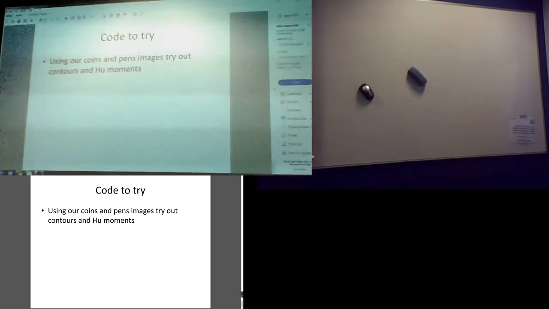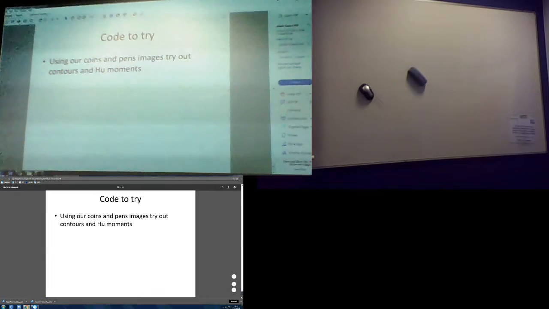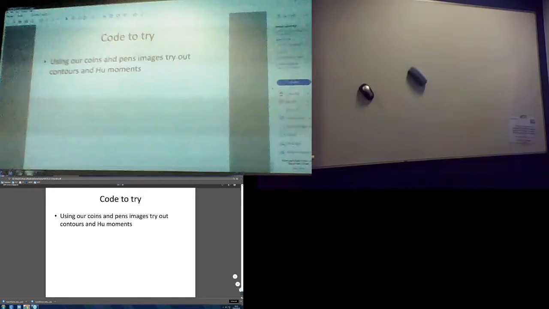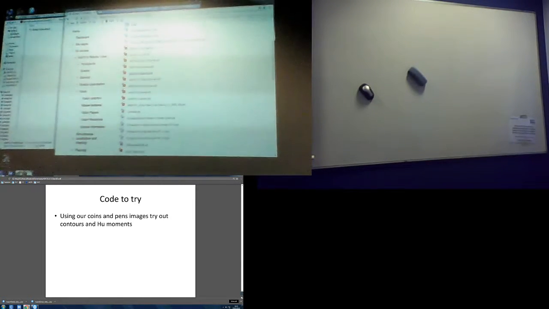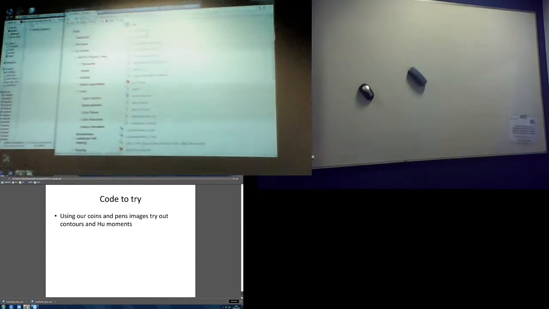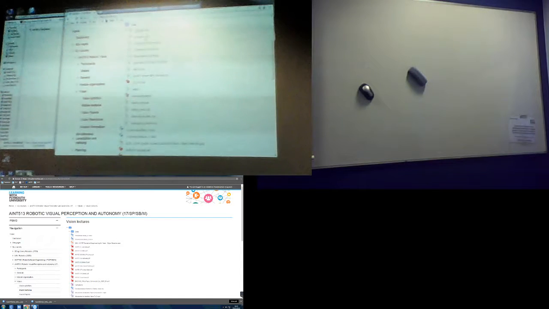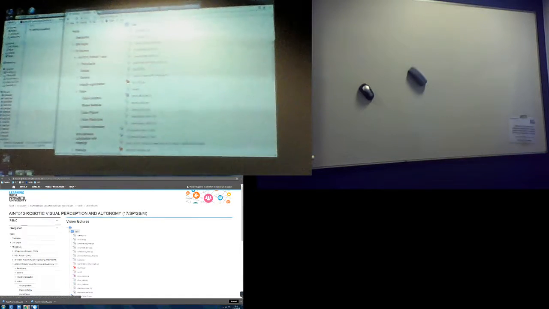Okay, so I'm not going to cover any more today, but what I want to do is to show you on the code repository. We've got Sobel and contours2.cpp, which are particularly relevant for us today.